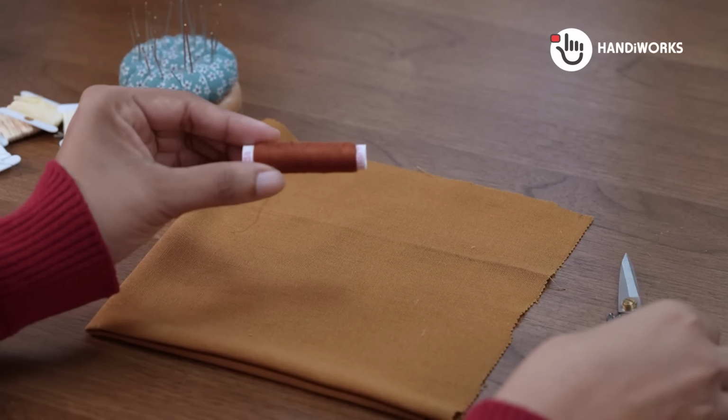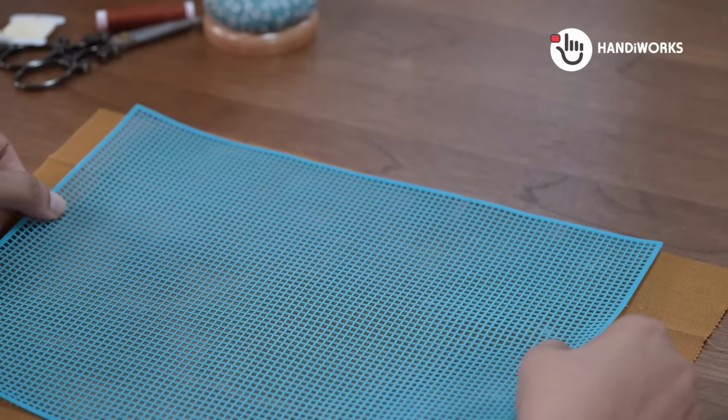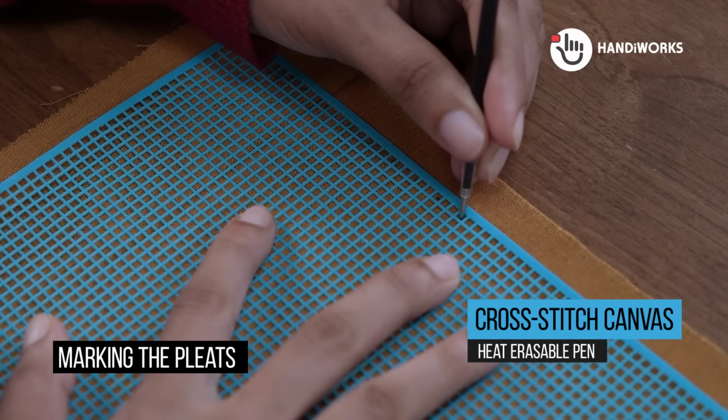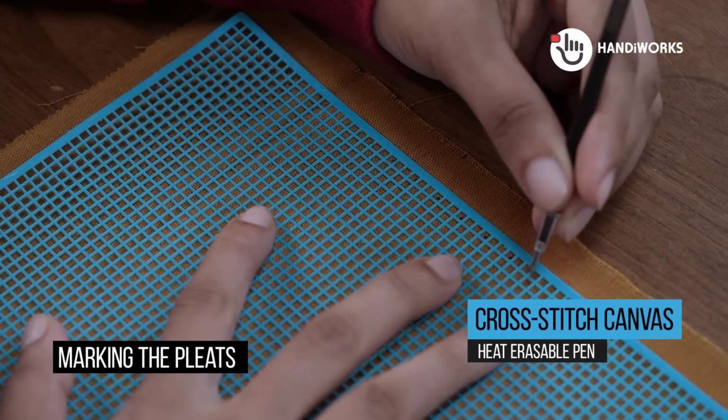Today we're diving into the wonderful world of smocking. Get ready to transform flat fabric into textured masterpieces with just a needle and thread. Smocking might look super intricate, but trust me, it's easier than you think.